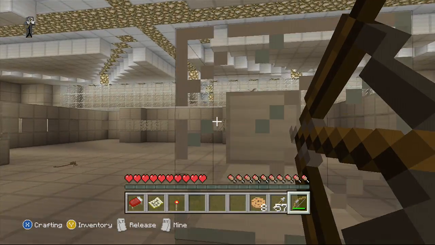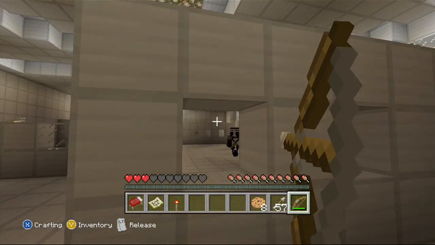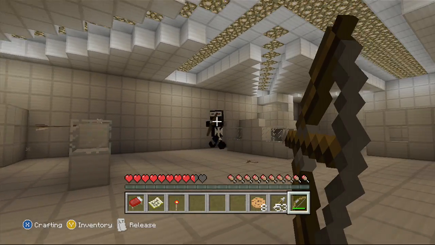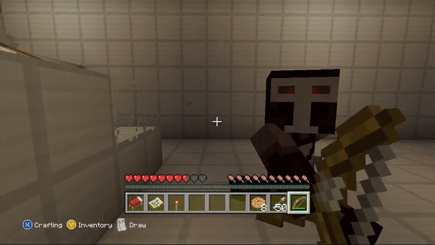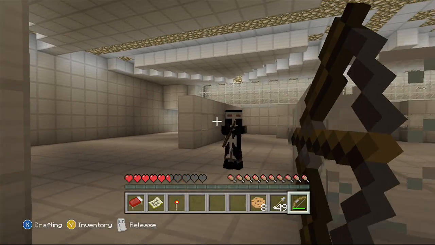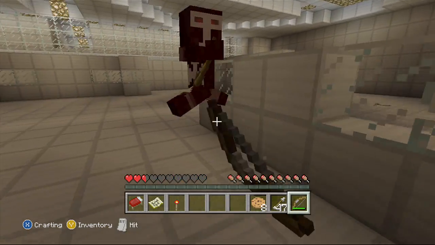Come on, Morbid. Peek your head out. We're both trying to do the same thing. Nope. Ow. Morbid, come on. Nope. Morbid, we can talk about this. Come on. I beat you up with the bow. I beat you up. Go here. Nope. No. Come here. I'll beat you to death with my bow.